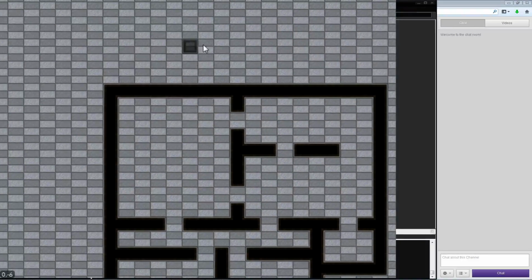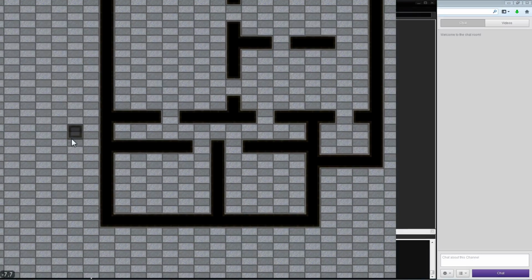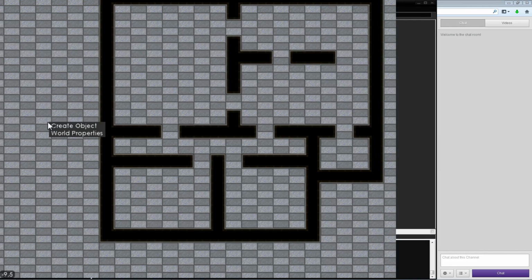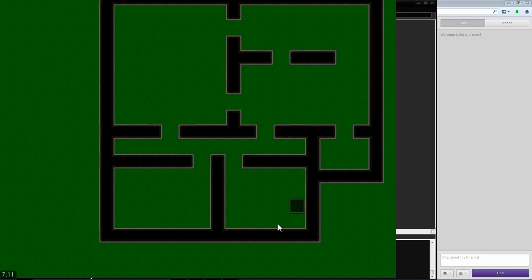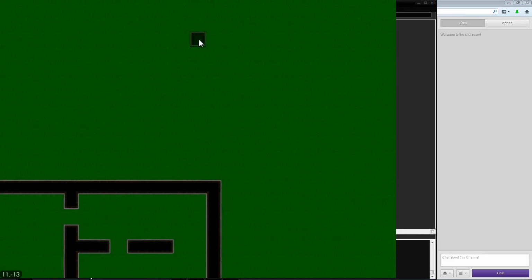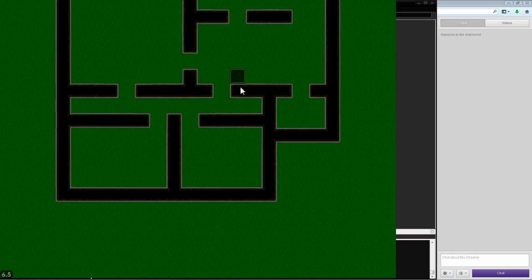And then we're going to have a yard out here. So let's go ahead and set that up. Right-clicking brings up things like world properties, which let us set up the default flooring, which is what we're going to use here. Let's see, which one am I going to use? I want to use this and make it green. Let's see here. There we go. So there we go. Boom. Now we have a nice outdoor world to wander around in.